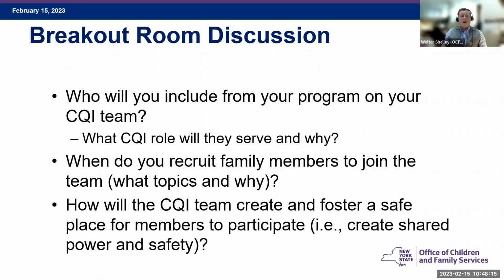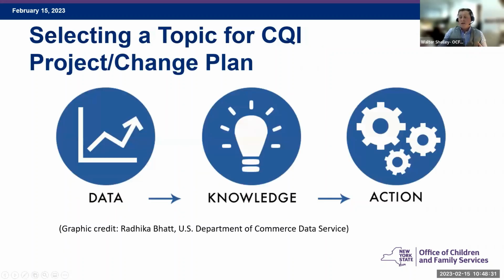This has been a great conversation. We do need to keep pushing forward a little bit, and I would love to continue the conversation afterwards, if that's good with everyone else. So I'll get started on the next portion of this talk. For this big fictitious program, we've formed our CQI team. Our next step in the CQI process is to select a topic for a CQI project, or for our change plan.